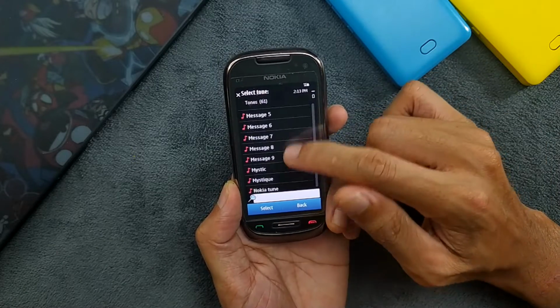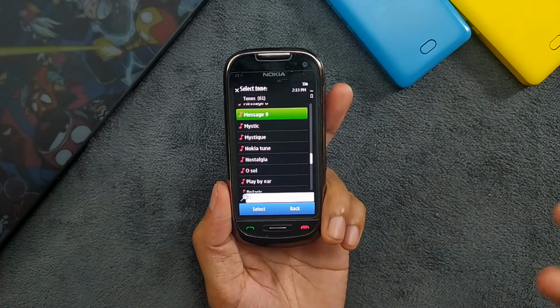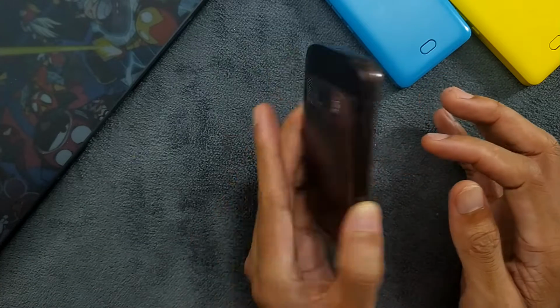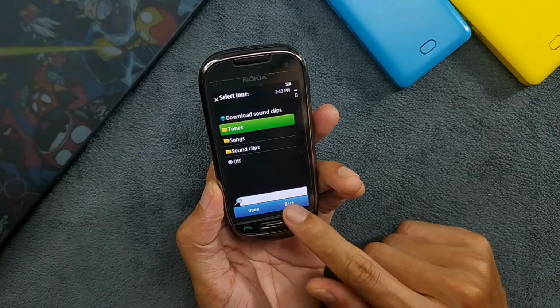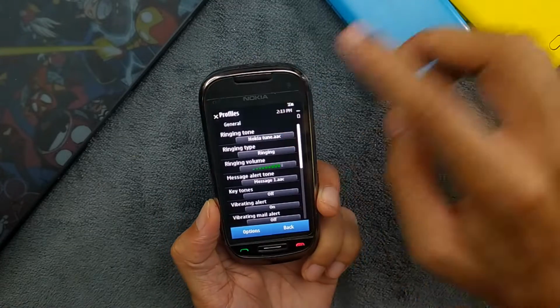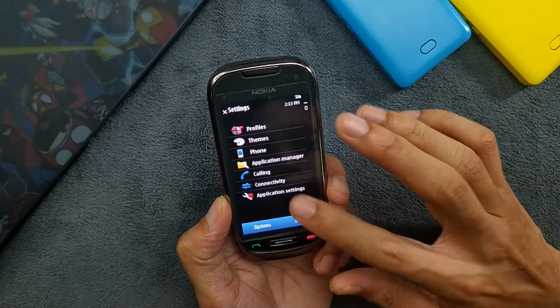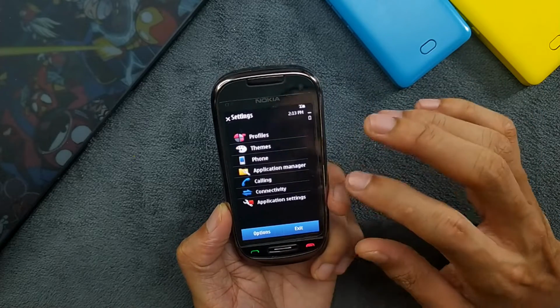As I said, this is kind of a flagship device from Nokia, so they used pretty much the best things available at that time. So the speakers are pretty good too. As you can see, the AMOLED panel is pretty nice here, and the deep blacks are pretty black. I love this display actually. I have to say that this display is pretty good.